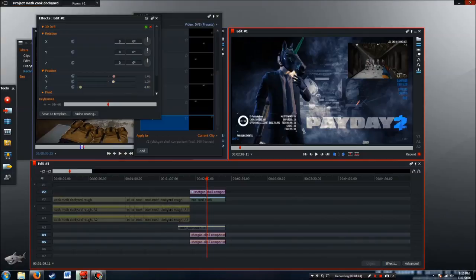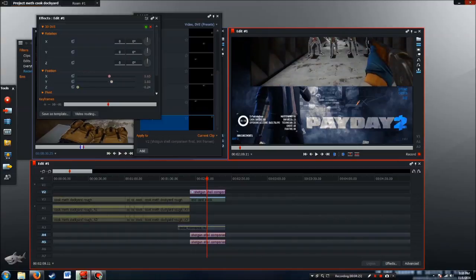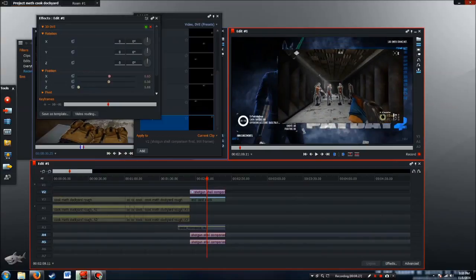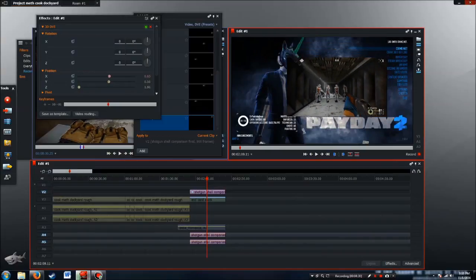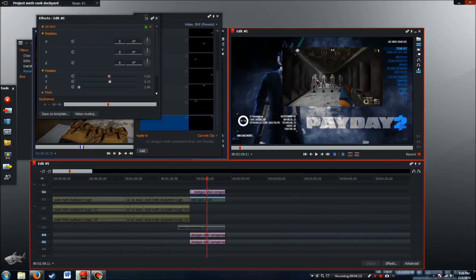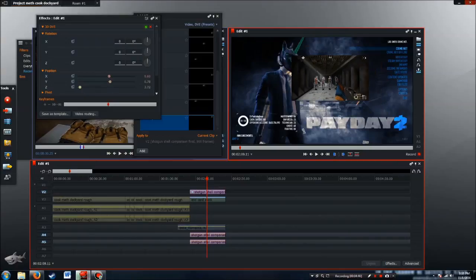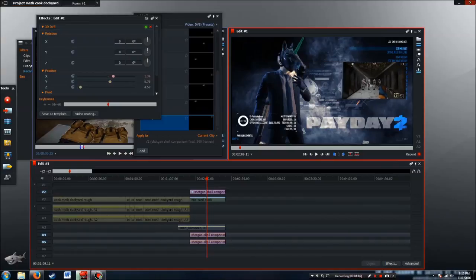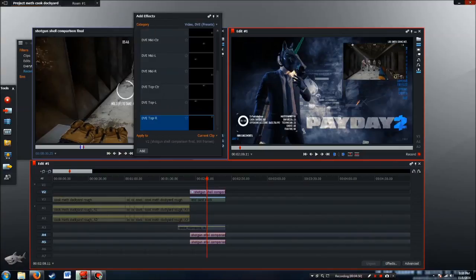Now if I want one bigger than the other one, I can actually adjust the Z position here and make it much bigger if I wanted to. Look at that. I can make it take up a big huge chunk. So if I wanted to, I could have this up top and then maybe 2 smaller videos down on the bottom or something. But that's not really the way that I like to do my end cards. So we'll stick with the normal size. So we'll put this back where it was. Okay, so we're done with that.